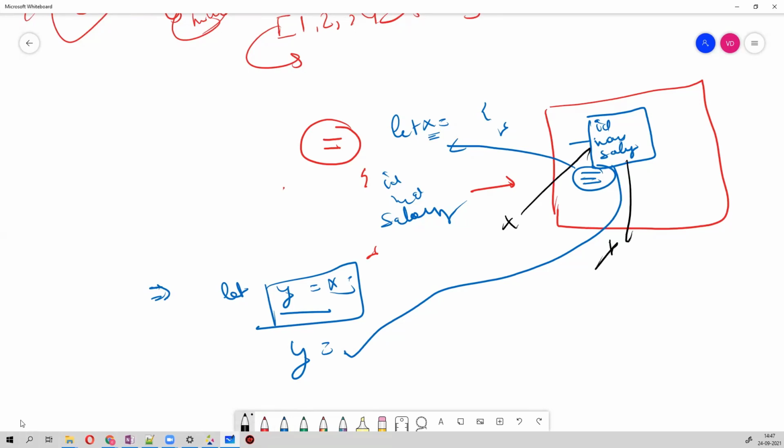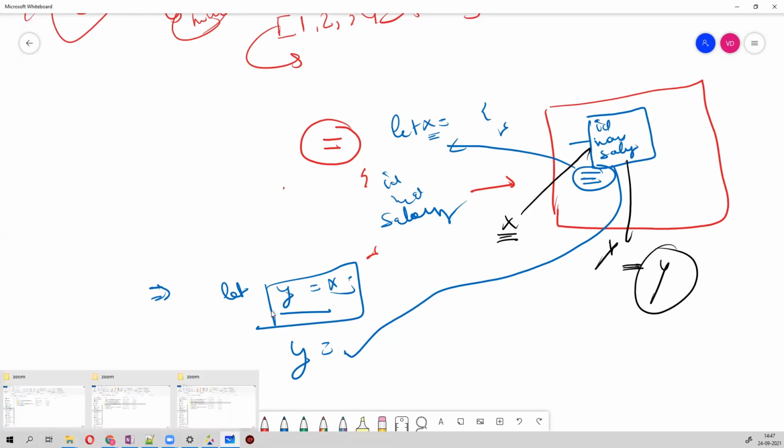If I make any change in x, it will automatically reflect in y. That is the key thing that you have to take away from this lecture.